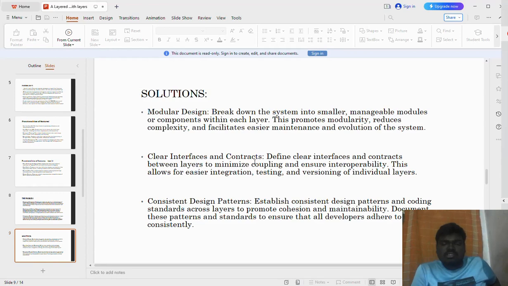This allows easier regression testing and versioning of the individual layers. Consistent design patterns: establish consistent design patterns and coding standards across the layers to promote cohesion and maintainability. Document the conventions and standards to ensure that all developers adhere to them consistently.